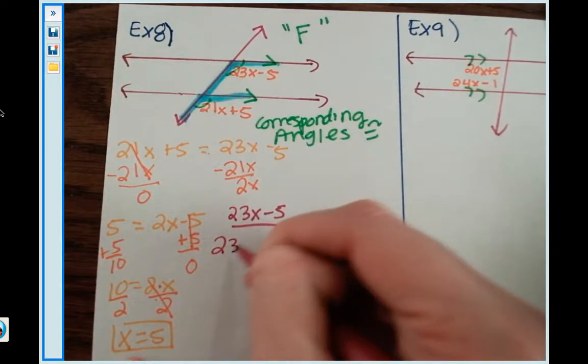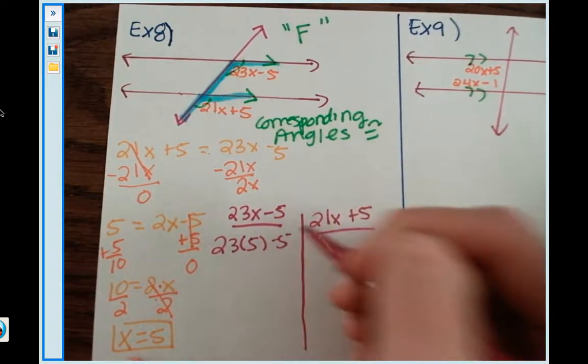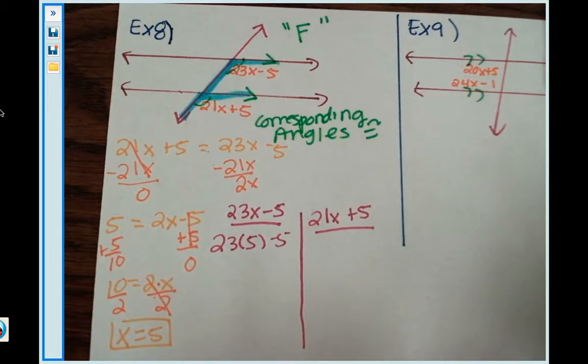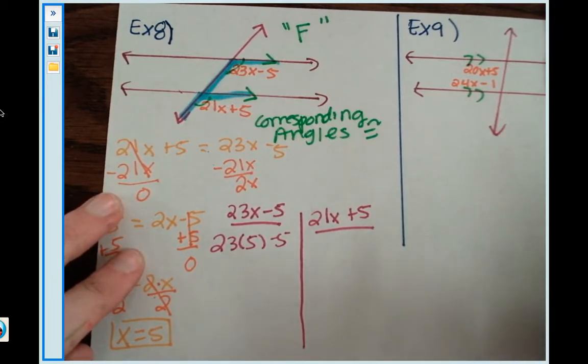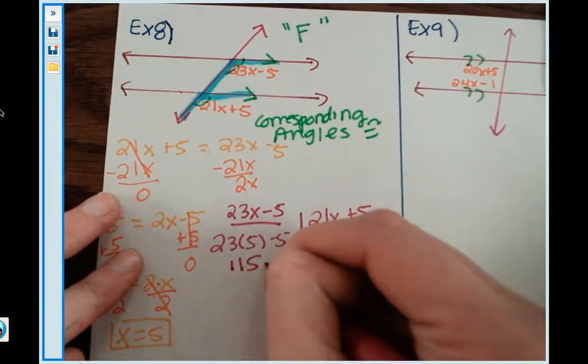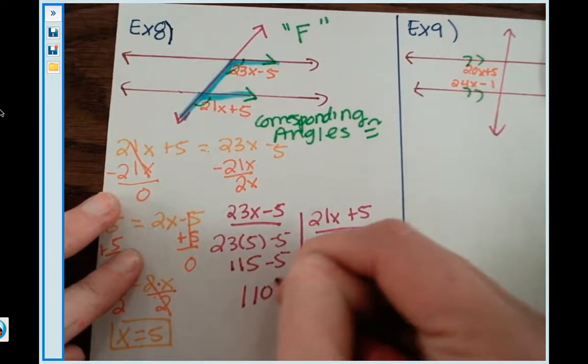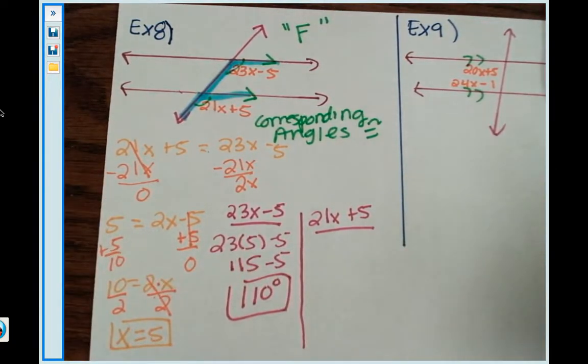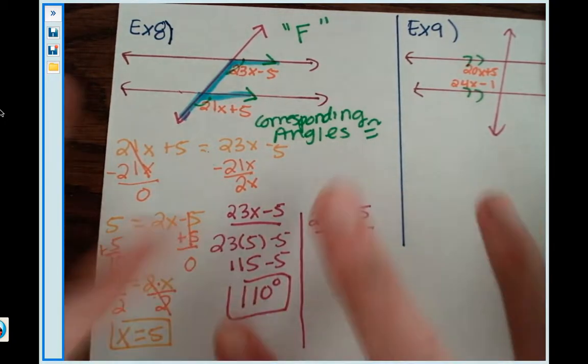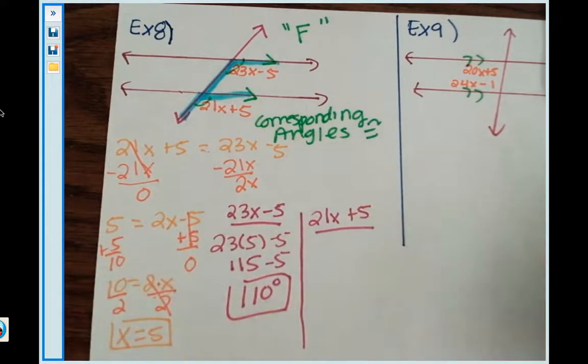So we're going to have 23 times 5 minus 5, which 23 times 5 will give me 115. And 115 minus 5 gives me 110. So if I did this correctly, you guys, I should get 110 on this side if it's correct. If not, we'll have to rethink what happened. I hope that doesn't happen. I hope the demon cast didn't get us, you guys.